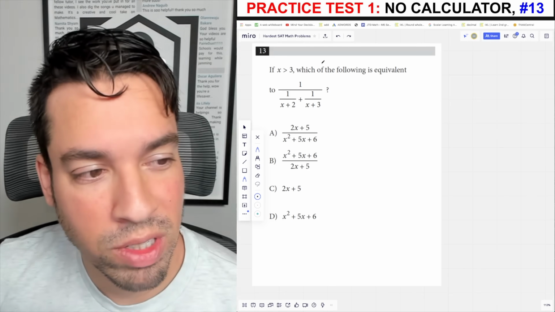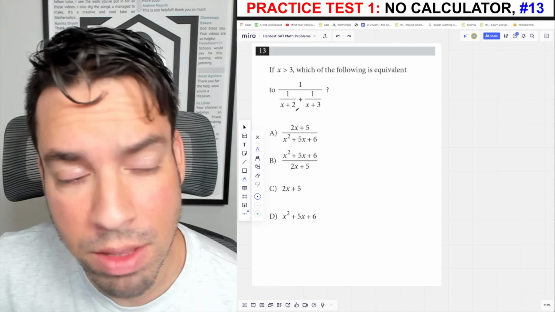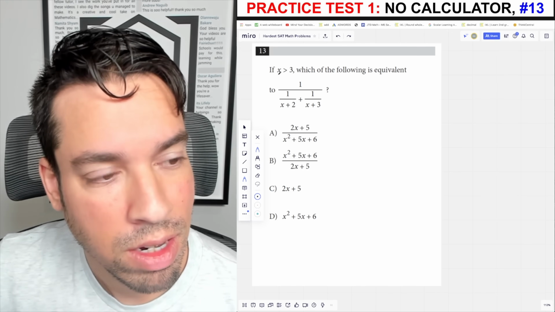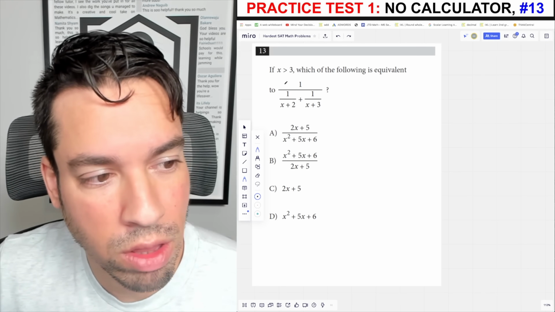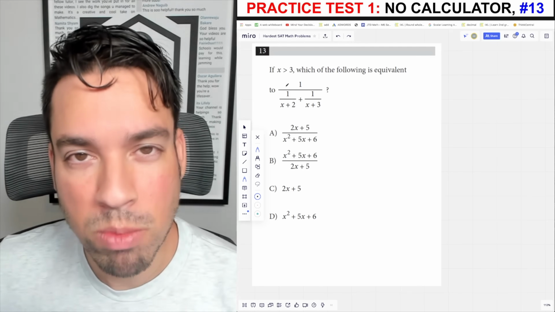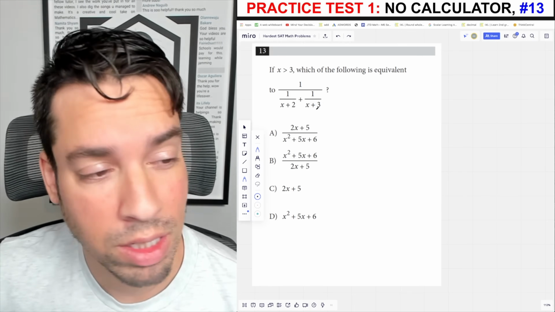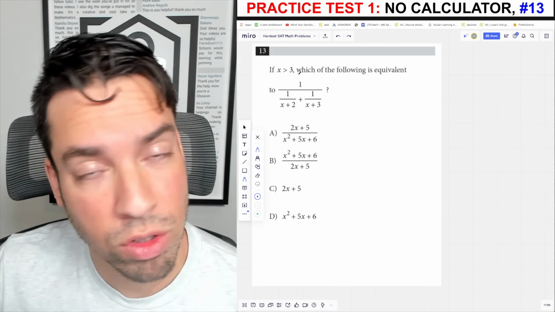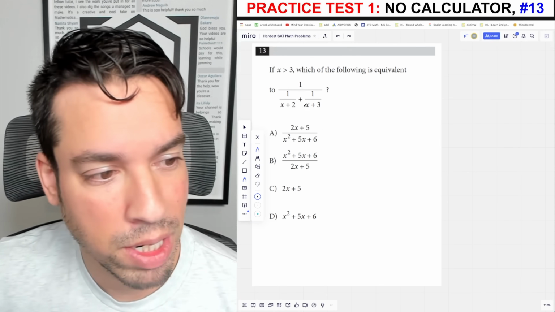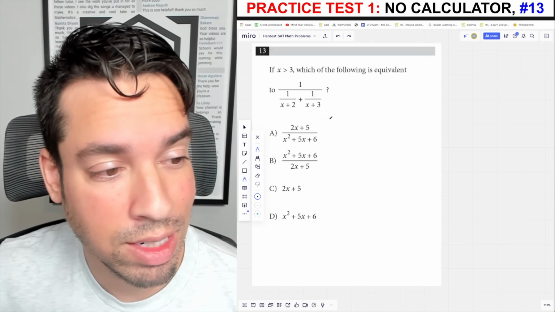So this question is particularly difficult because it's sort of this fraction in a fraction and you need to simplify. And the first thing I want to point out is this inequality of x is greater than 3. Usually you don't really have to worry about those because they're generally just removing the possibility that this denominator could be 0 and the whole thing is undefined. So the fact that it's greater than 3, it's great, you need it, but you don't really have to pay attention to it. Now, what they've obviously done is simply simplified this expression.